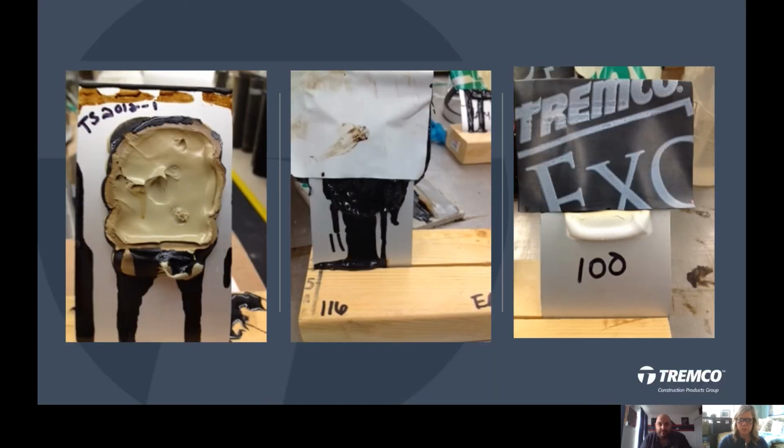So we have some examples of what that means. And this is an example of a compatibility test. So we did AMA 713, and it's verifying compatibility of a sealant to a self-adhered membrane. Now we modify this test for any two things that come in contact to get an idea at these accelerated temperatures how they're going to react. In this case, we have a sealant, rubberized asphalt. This one's great. Great results. The sealant adhered, the rubberized asphalt adhered, and no issues.